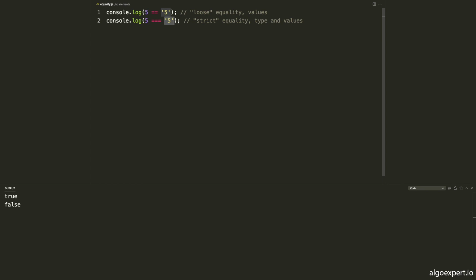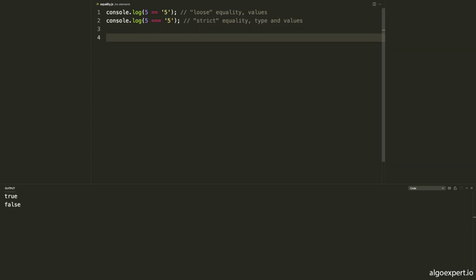Okay, so now the question you probably have is, how does it know that 5 and the string 5 have the same value? What does that mean? Well, it's doing what we call an implicit type coercion. So it's converting one of the two types to another type, or sometimes it actually ends up converting both types. Most of the time, it tries to convert types into numbers. So for example, the string 5 was converted into the number 5, and the number 5 was already the number 5. So in this case, we ended up with two numbers of 5, so they ended up having the same value. We can actually do this type coercion manually as well, and we call this explicit type coercion.